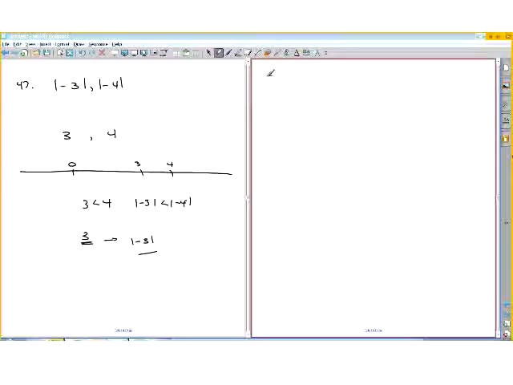Okay, number 50. So we have negative the absolute value of -2 and negative the absolute value of -3. I'll make them look like absolute values here. The absolute value of -2 is +2, so we have negative of that. And then we have negative the absolute value of -3, but the absolute value of -3 is +3. So these are different amounts.